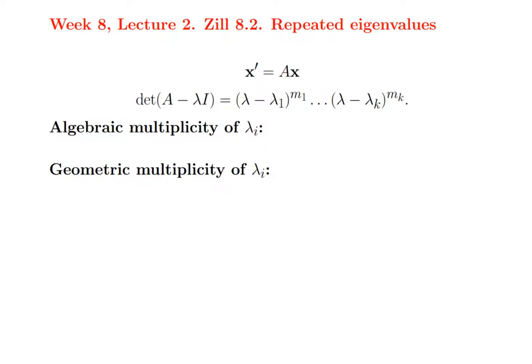Kia ora, Robert McLaughlin here again and welcome to lecture two of week eight, continuing our study of solving linear systems. The last two examples we've done — in fact the only two examples in these video lectures — we did a two by two case and a three by three case, and in both of them the matrix had distinct eigenvalues, namely all the eigenvalues were different numbers and none of them were repeated. So today we'll look at the case when some of the eigenvalues are repeated.